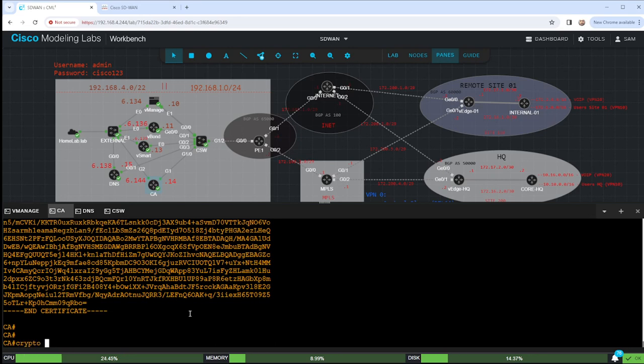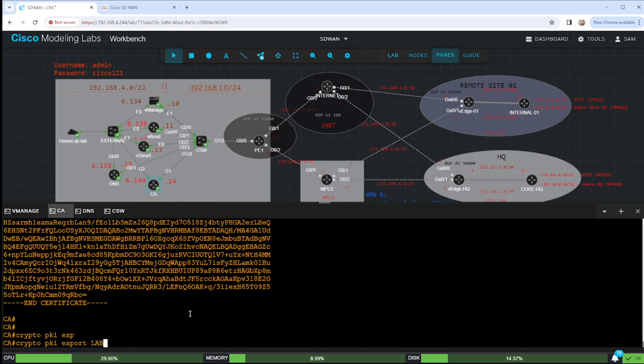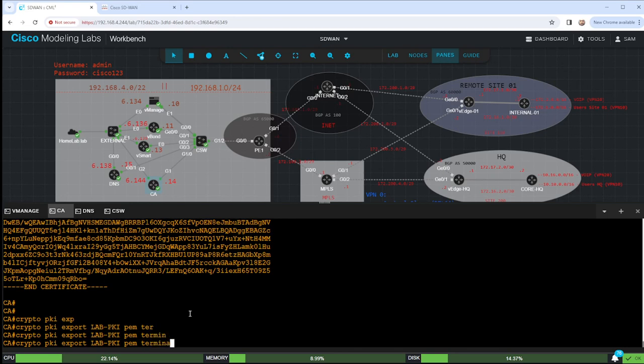You can generate it onto the terminal, right? You can say, hey, export the lab PKI PEM onto terminal. So we did it within the crypto PKI export. I think it's under configuration. Let me see.